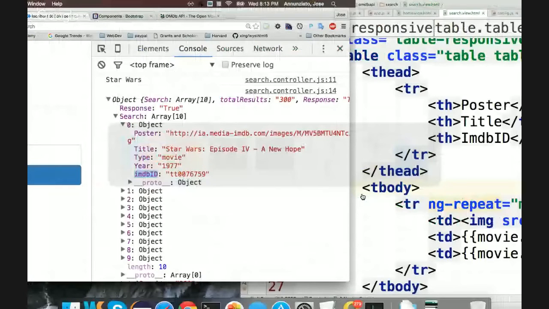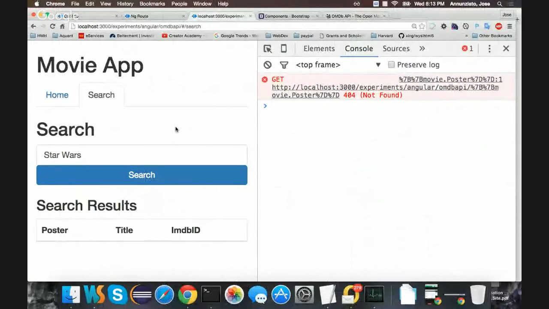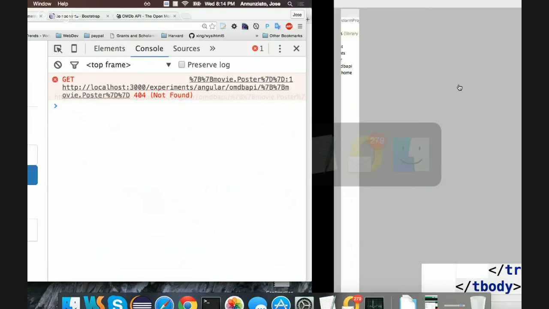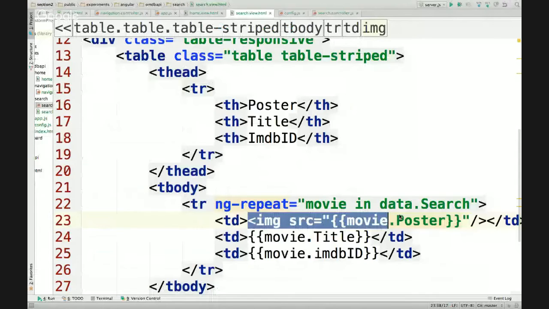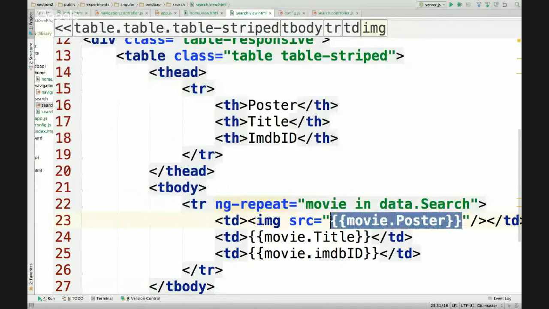Let's go here and let's refresh. Oops. Okay, notice what happens. We got this exception. The exception says I tried to download this image from .poster and I couldn't find that image, so it's getting me a 404. The browser is parsing this out and says, oh, I need to go fetch this image, but this image is weird, curly brackets, something or other. It doesn't actually map to any file, so it's giving an error.